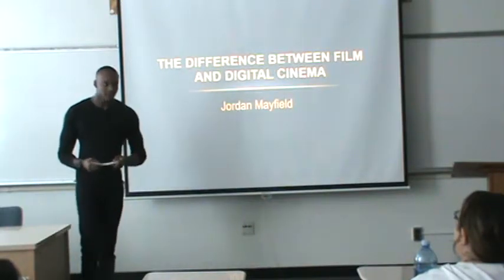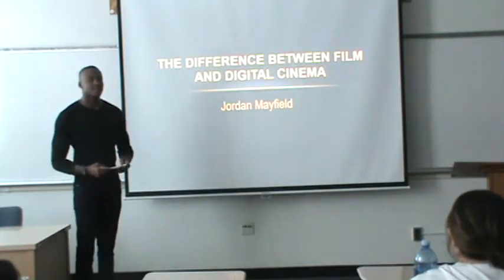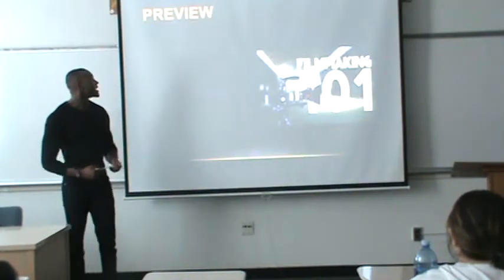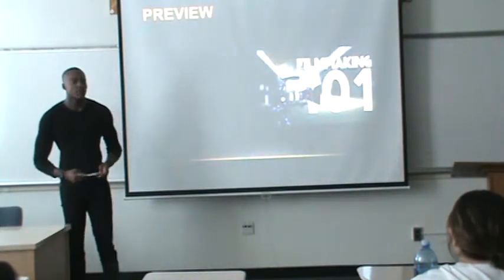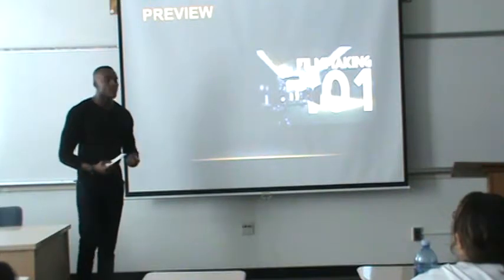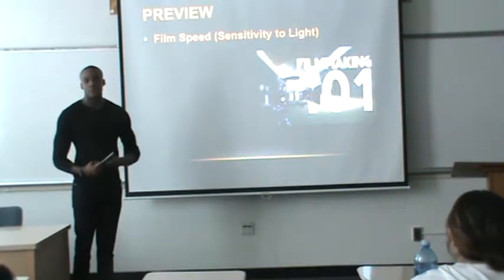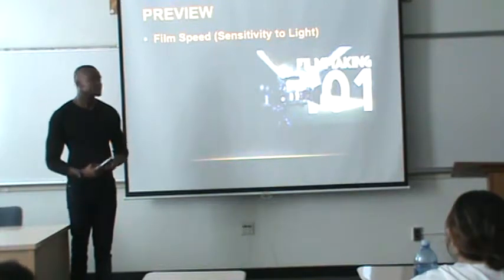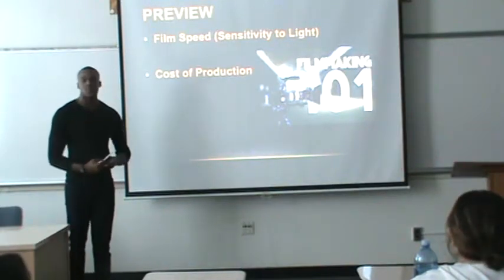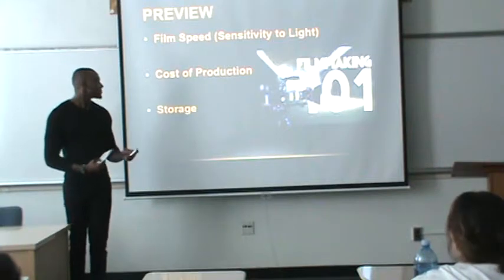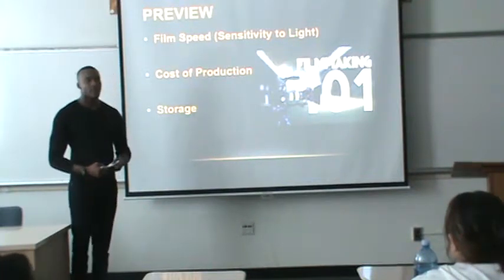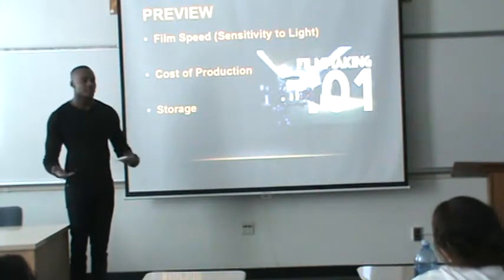Today, I want to highlight some of the key differences between digital and film. So we'll be going over the three key points that I think are pretty important. The first one would be film speed, or the sensitivity to light. The next is going to be cost of production. And then finally, we'll have storage, or how you prioritize your media.